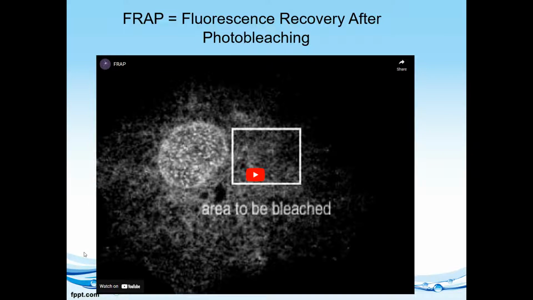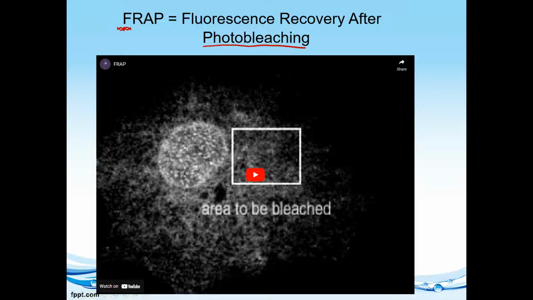So in this video, they're going to take some membrane and they are going to label it with some fluorescent additions. So they're going to make the membrane glow in the dark. The proteins in the membrane are going to glow in the dark. But then they're going to bleach out the glow-in-the-dark part of the proteins. They're going to watch to see how the bleached part, does it stay in the same place or does it move around? So this is called FRAP, fluorescence recovery after photobleaching.